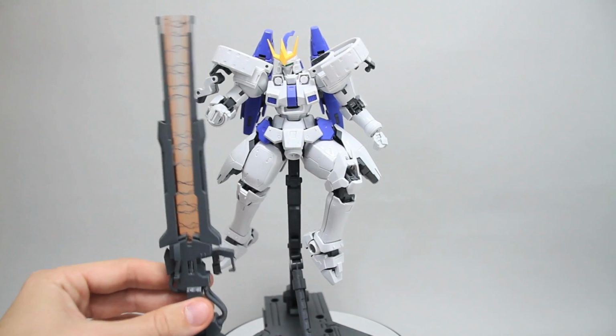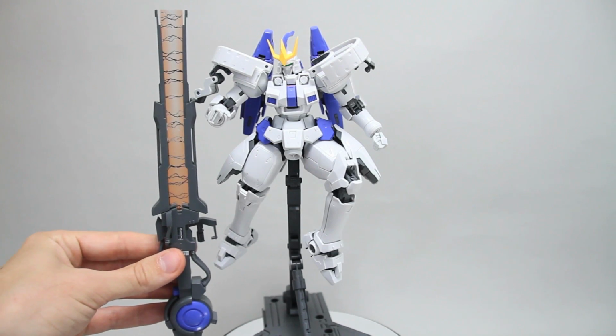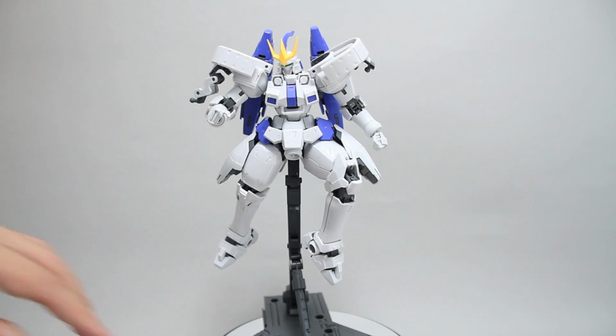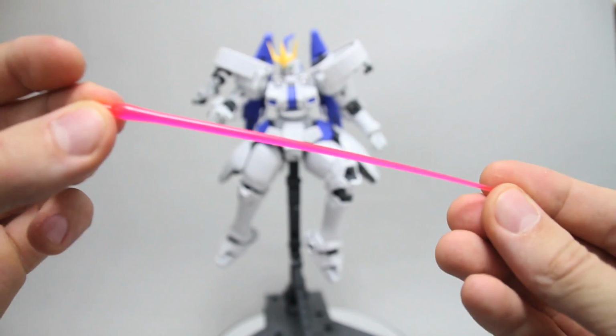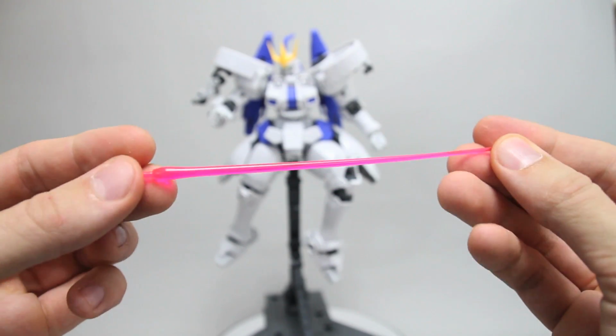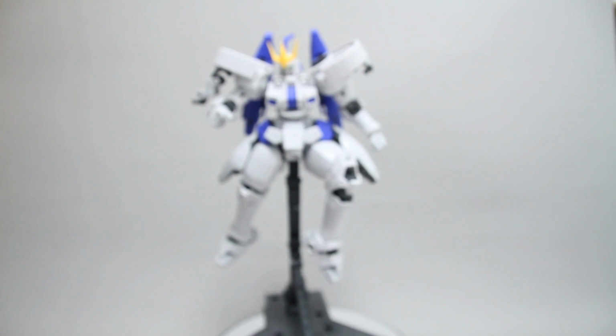But here you can see just the size of the cannon when it's in its full length. There, it's taller than the Tallgeese, of course, very large. And that's basically it for its accessories. Now, we also have two of these pink effect parts for the beam sabers. Nothing too out of the ordinary there. They're just pretty standard Master Grade beam saber effects. So nothing special there. So that's it for everything that's unique about this kit that you won't be getting with the Bandai kit.